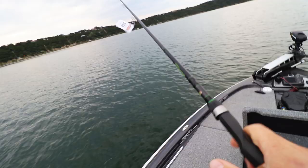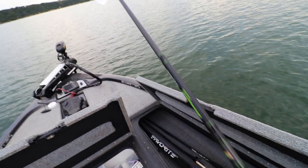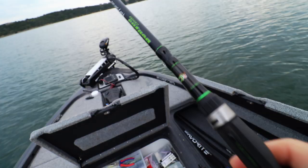Feels nice. Love my other Fury so much, I wanted to grab another one to be able to fish some different type of baits. A little bit lighter action, some medium heavy. I got a heavy. Let's check it out, man. Let's see how we like it.